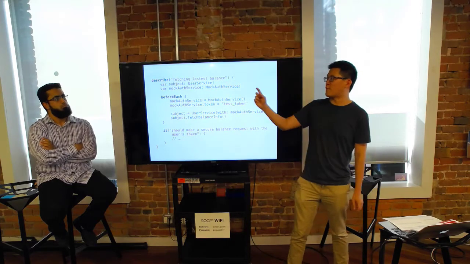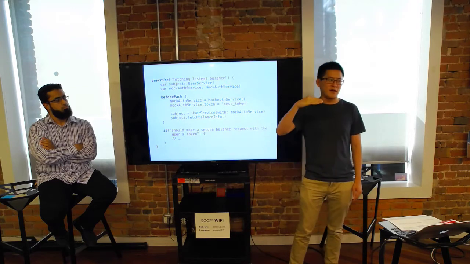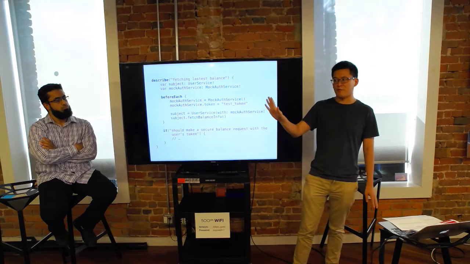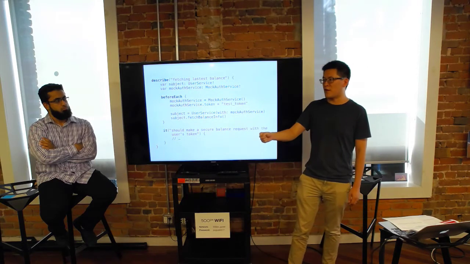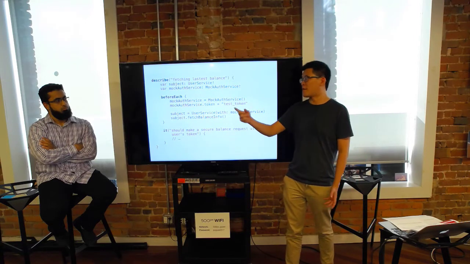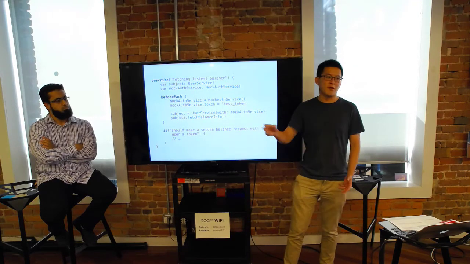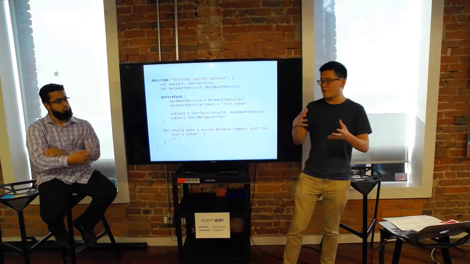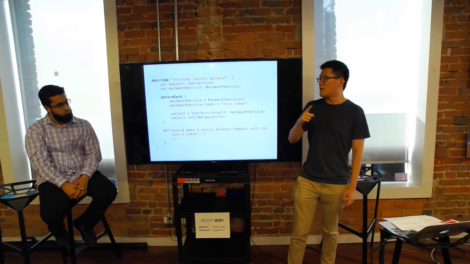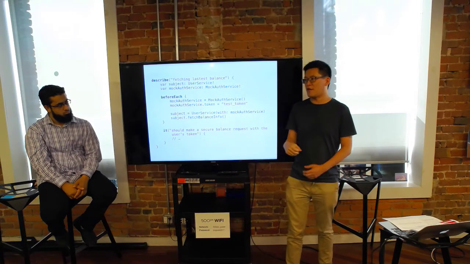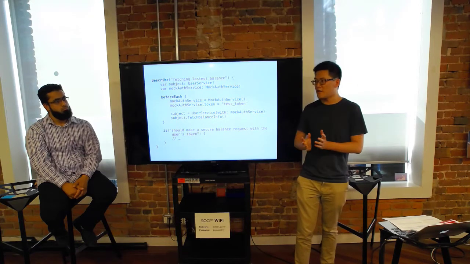In this case, I would view this authentication service as a dependency. And the moment I've declared it as a dependency, meaning that it's one of the inputs, it's visible to the outside world. You can't create a user service without supplying it some sort of auth service. So you know that the user service needs it. Right, so what we're doing here is manipulating the input and setting the preconditions for this test. And then when we trigger the test, that's when we say we're fetching the balance info. We're expecting the subject to use that in some way, but we don't know how it's using it. We just expect it to use it in some way.